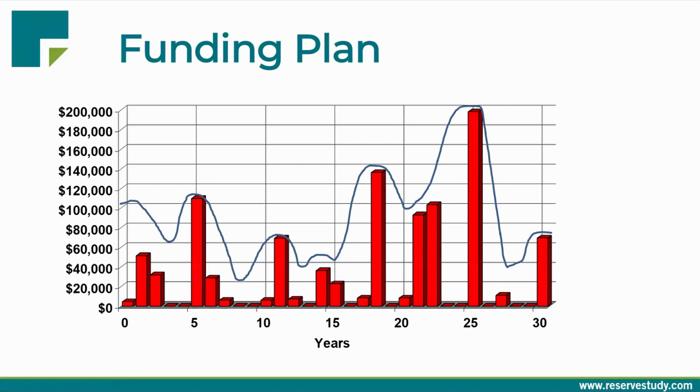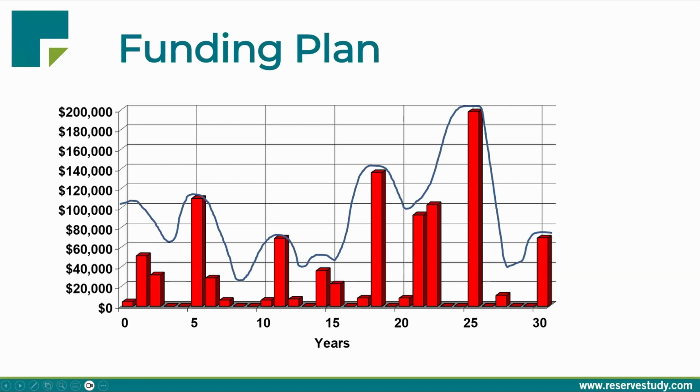And your funding plan, using that money, is going to provide for the anticipated projects at your association. These are the scattered expenses through the years. Remember, this is all due to deterioration that happened over many, many years. But having the cash means that when you have reserve projects, the cash goes down. But in years that you don't have expenses, your cash balance goes up. And so you always have enough money to pay the expenses and have enough cash to do the projects at your association. Now that kind of looks like success.